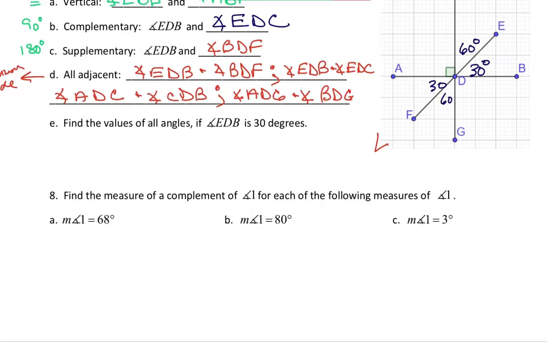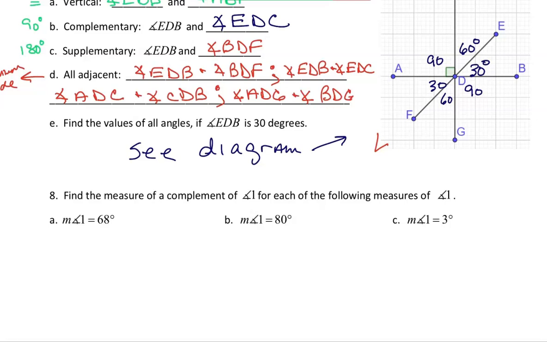All right, what other angles do we have? Well, this box tells me this is 90. And since ADC and BDG are vertical as well, this is 90. So I'm going to say see diagram for all my angle values. And remember how important it is to label your diagrams because geometry is very visual. If you can put the numbers right on the figures, you'll be able to determine the values a lot better.